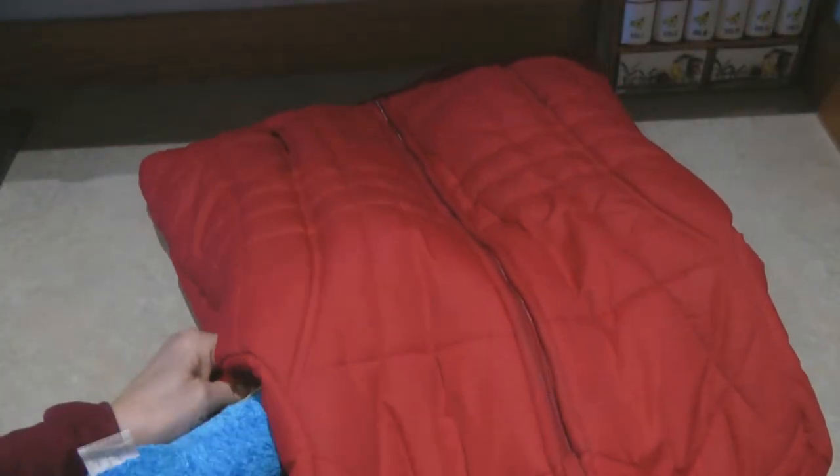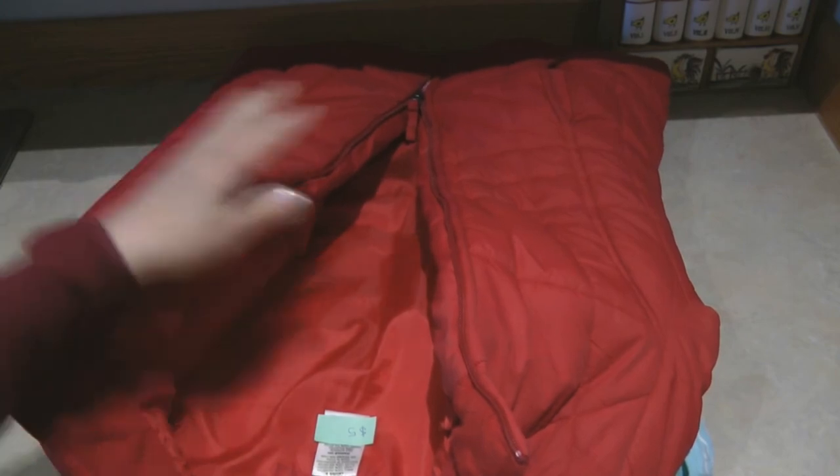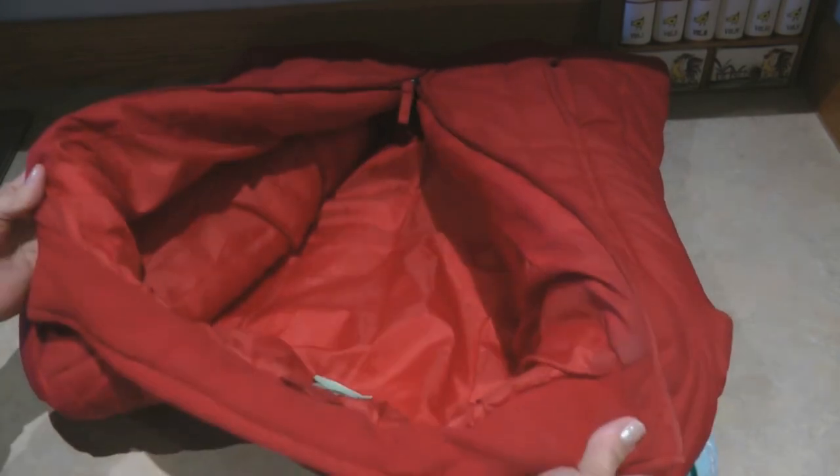I like that it has a nice big long pocket — I can store a little extra blanket or a favorite bedtime snuggle lovey toy. And there you have it: a dog sleeping bag with a thick insulated bottom to help keep him warm, some nice pillowy sides, and a zipper to keep him secure. All we need to do now is add a dog!